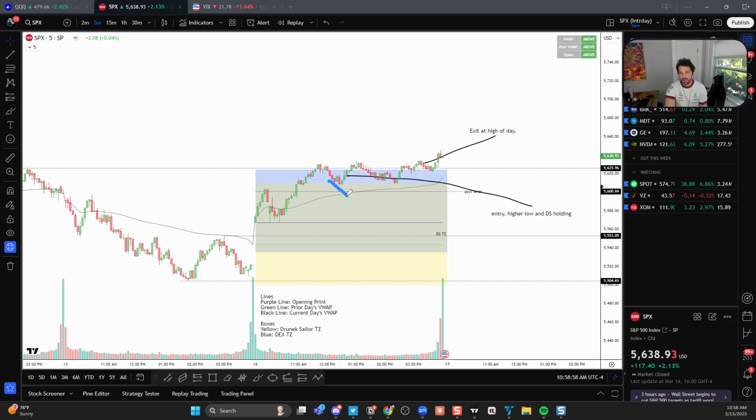If that did fail, then that would be an expectation breaker. So this is a great spot for risk to reward because again, we're risking a little. We know where our stop is going to be, a failure below that level. And that's exactly what I did. As soon as we held here, I took a long entry.